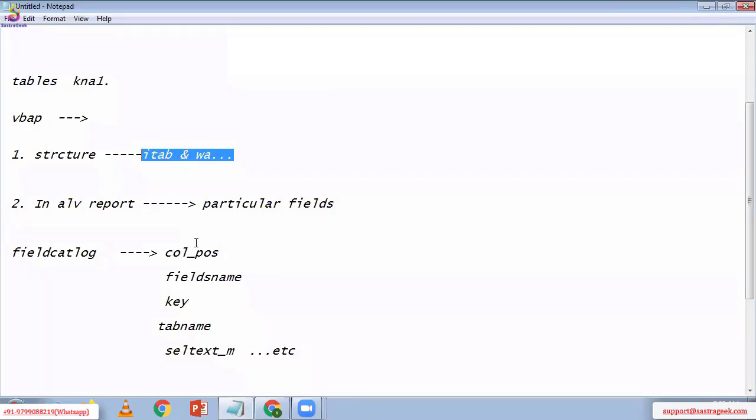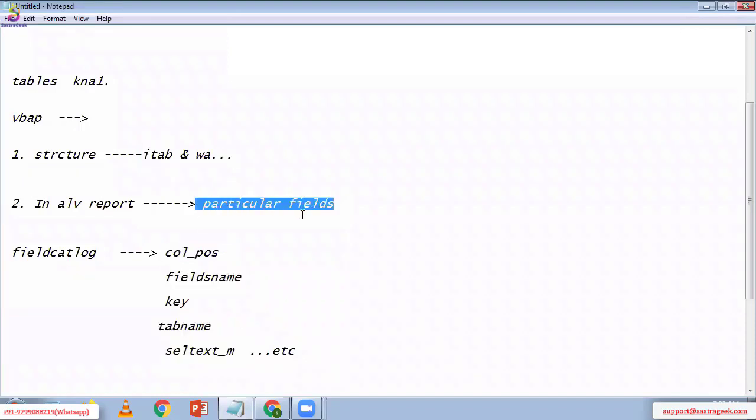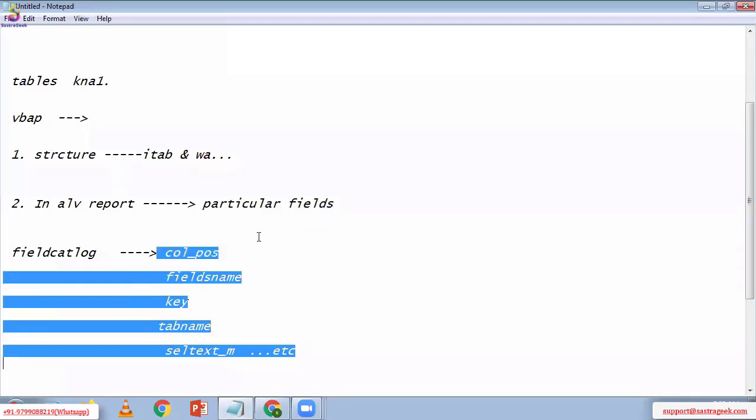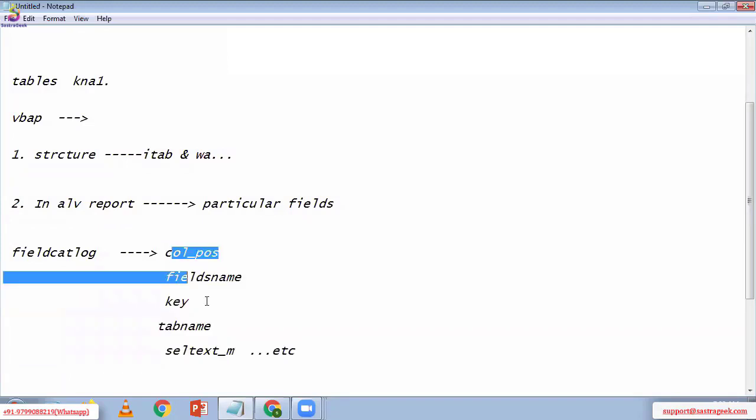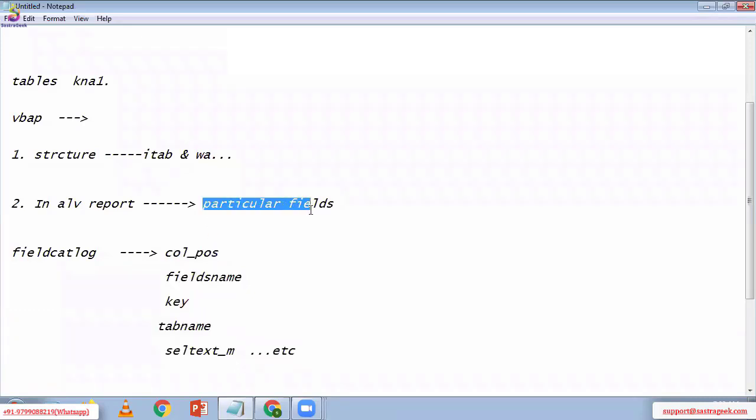But in an ALV report, for the particular fields we need to display, we need to apply the field catalog properties. If you apply the field catalog properties to these particular fields, only then can you display them.